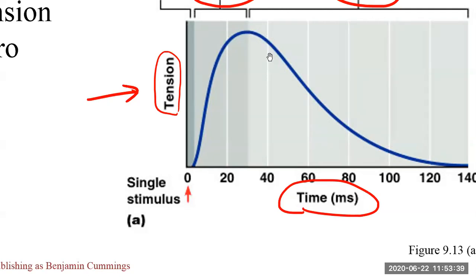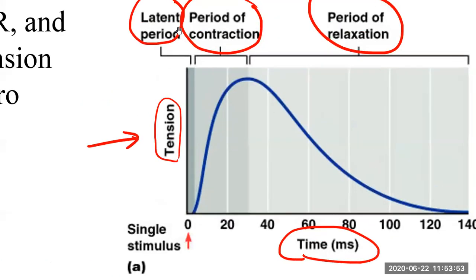And then after that, it starts relaxing, okay? Because again, we discussed that muscles have excitability, extensibility and contractility. All of that makes sense. So let me go ahead and tell you guys what is happening in here. The latent phase, also known as the lag phase.